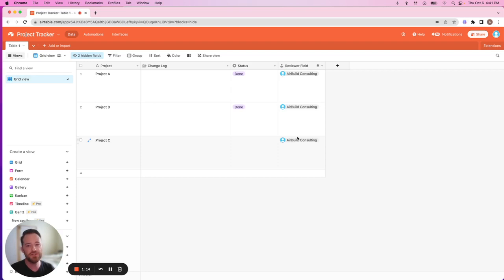So I want to show you what this does first. The first thing is that when I make the change, it's going to stamp it into the change log. It's going to say who made the change, who was the reviewer, and it's going to show us that status. Let me show you what that looks like now. And the trigger is, when I change the status. So you'll see I've changed project A to in progress, and it's going to write in progress here for us in the change log. Now, where this is really cool is we could see in one place how these statuses have been approved over time.